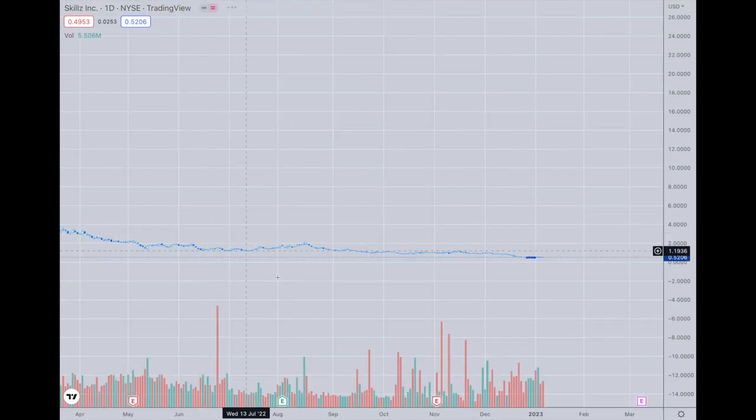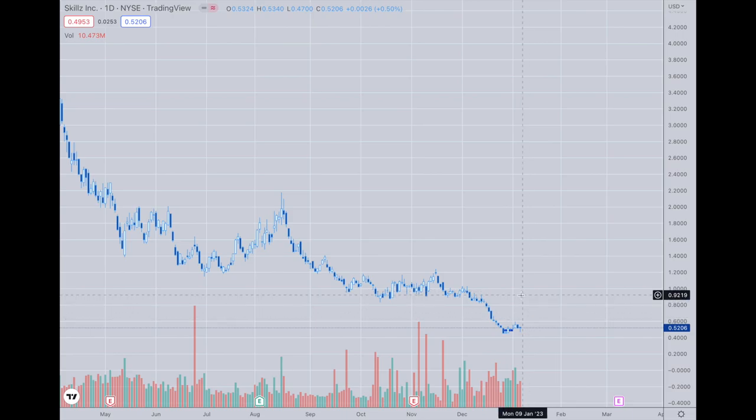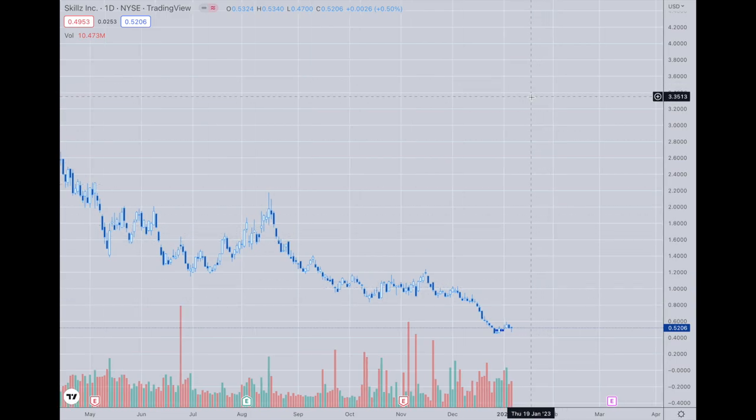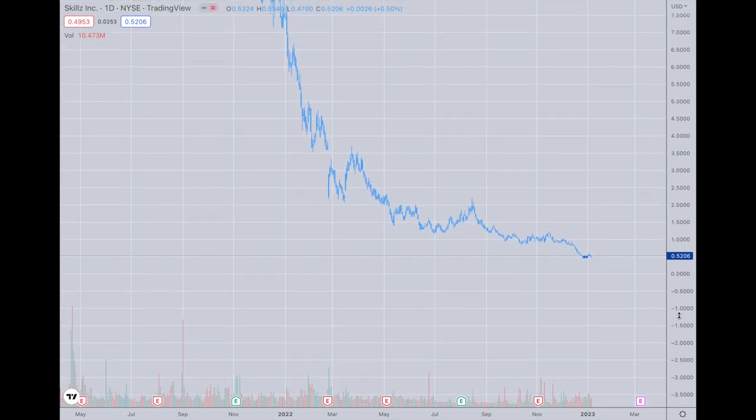Looking at the daily chart, you can see it started to really flip around here. From where it's currently at, if you wanted a long-term trade that you'd see a return on, the way I would trade it is take half off when it doubled in price and let the rest run. There's one line around the $3.70 mark, and then all the way back above here around $5.00, and ultimately the upper $5.00 range.